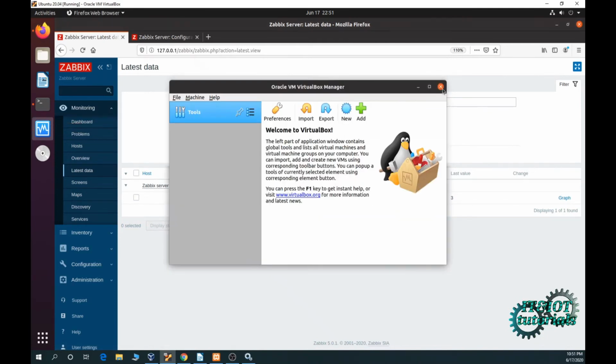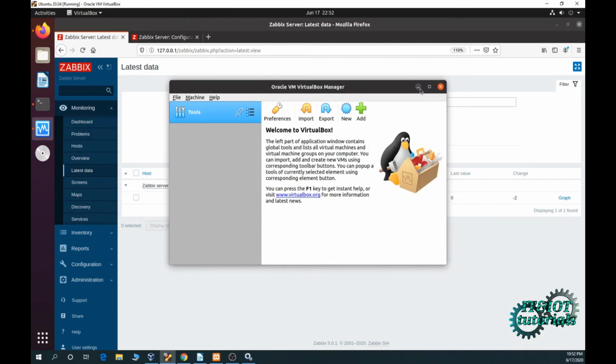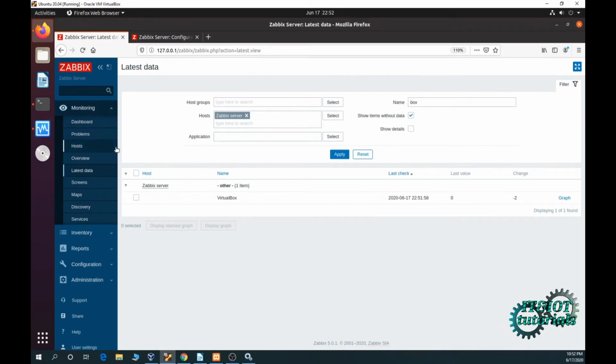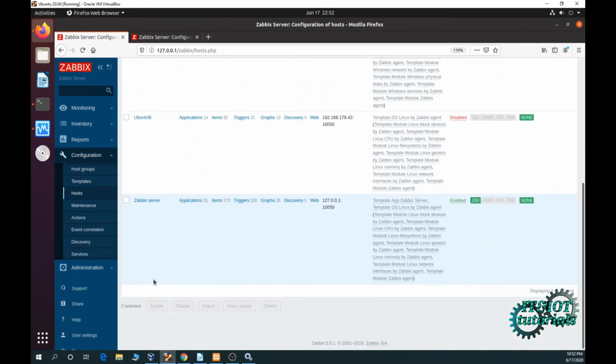And if I close my Virtualbox, after a few seconds, value is 2 and then 0. Okay. And now I know if my service is running, value is 3, and if not running, value is 0. And now it is 3.